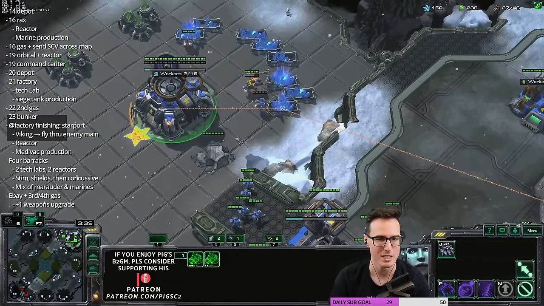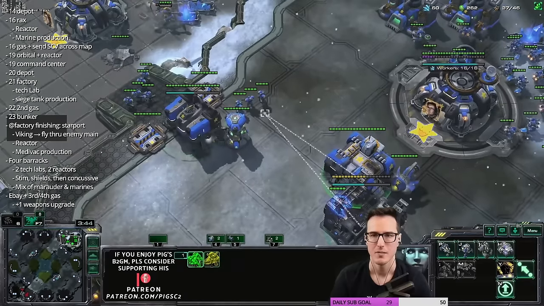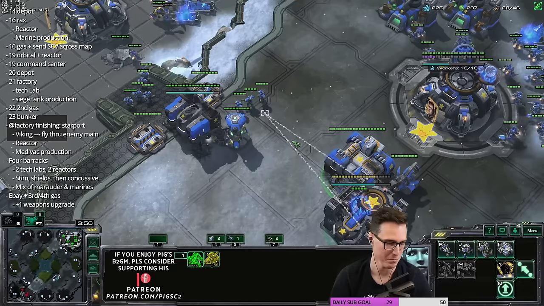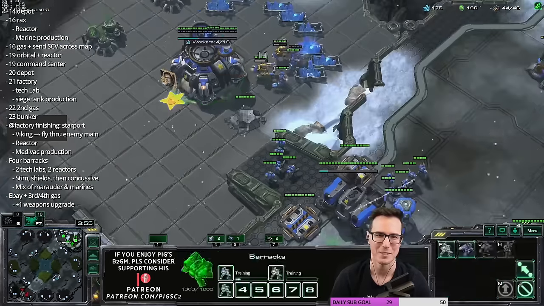So in between the cycles, more SCVs, more marines. We can rally those SCVs to the natural, queue up more SCVs now that this orbital's finished. More marines, and you can really see the build starting to come together. Our money up there in the top right is really low. That's awesome. What else is getting a bit messed up in that top right though? We're almost supply blocked, aren't we?